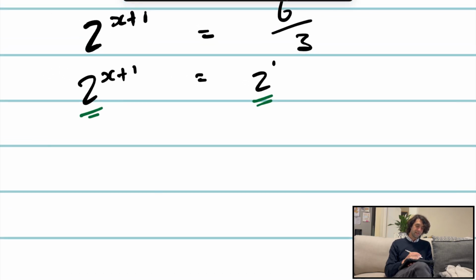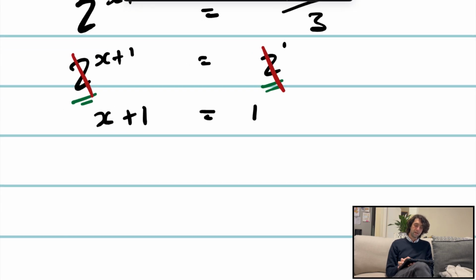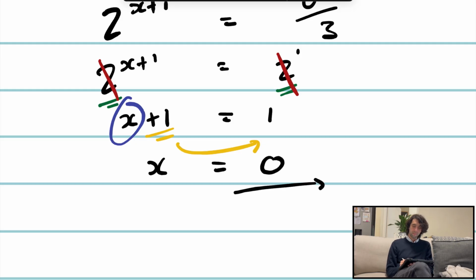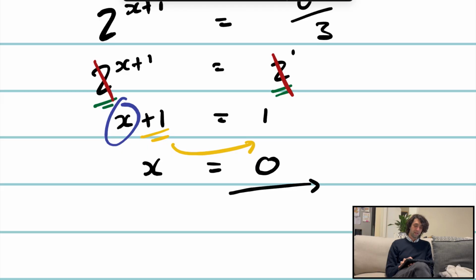So in this case, now that both the bases are the same, we can drop that 2, and what we get is x plus 1 is equal to 1. We're going to now pull everything over from this side. We are looking to get x by itself. And what we find is x is equal to 0. Because this 1 comes over to the other side, it's going to become a negative 1 on the other side, and x is now equal to 0.